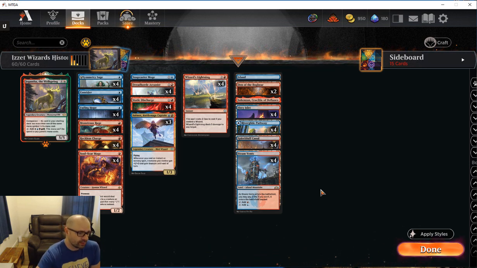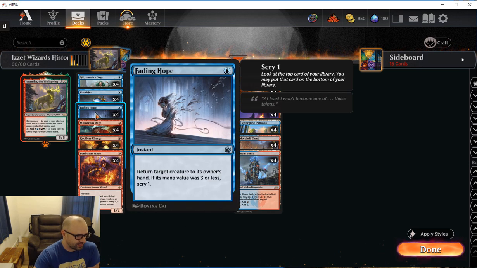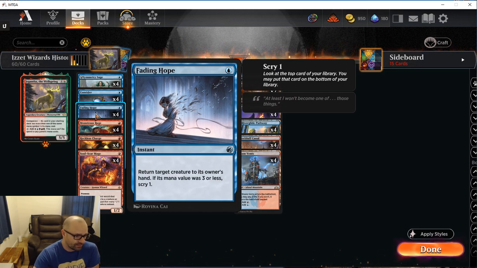One great one, which has really been a nice change, is the addition of Fading Hope. This has been a card that has been able to not only protect your own stuff against really removal heavy decks, but also deal with some very powerful threats from decks like the hammer equip deck, the equipment deck, and then it's also great in the mirror as well. So it's been a nice change here.